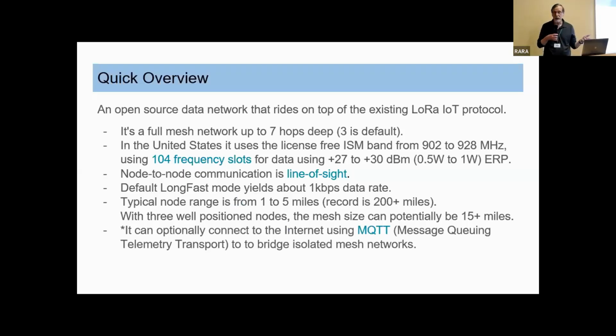It does optionally connect to the internet using something called message queuing telemetry transport, MQTT. And you can use that to bridge isolated meshes. I'm not going to talk about MQTT tonight because honestly, I don't understand it that well. And it also isn't what most people want to do with it. But if you're interested in that, you can look that up and learn about it.